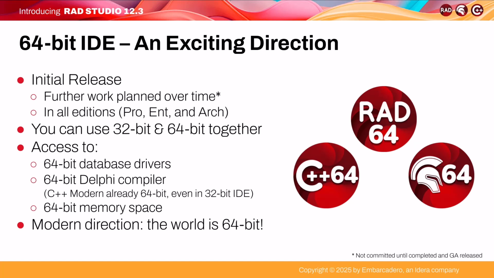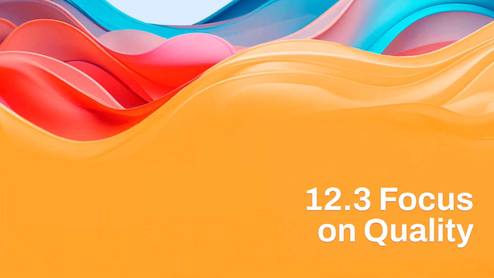You can use both 32 and 64-bit versions of the IDE at the same time. Remember, it's an optional install, so check that you install it if you want it. We're very excited about this, and it really indicates a forward-looking modern direction. The world is 64-bit, and so are we. We know many of you have asked for this, and we hope it's really valuable to you. And we hope you enjoy using it. And now, over to Nuno.